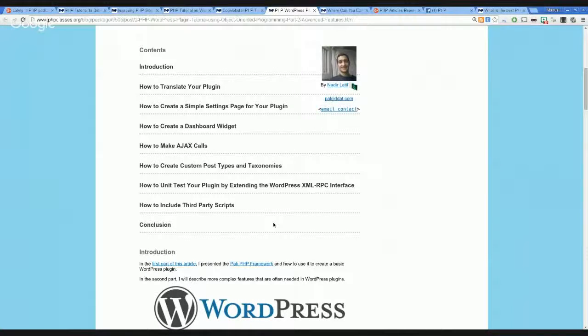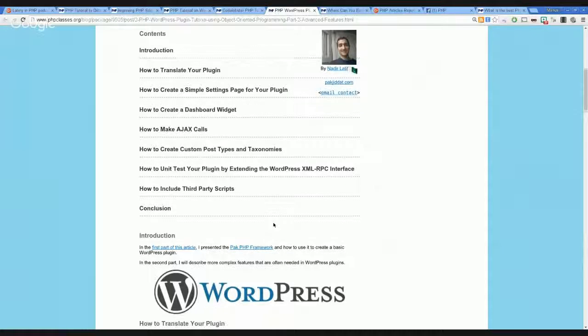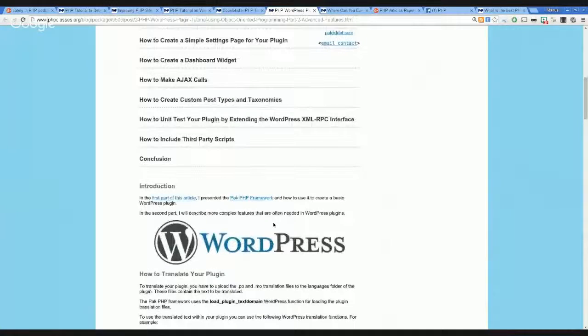And you can develop plugins to extend its functionality. But the original structure of the plugins is based on many global functions, and Nadir provided a wrapper around the infrastructure of creating plugins for WordPress that allows you to use object-oriented programming as you are used to do in many developments that you do.